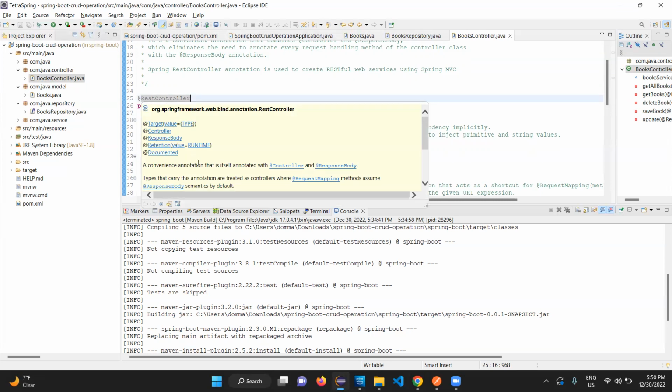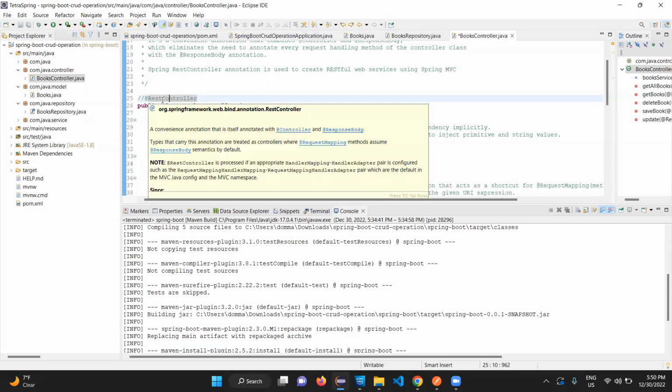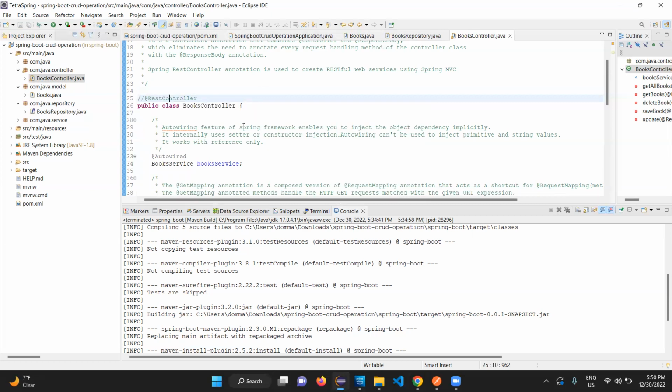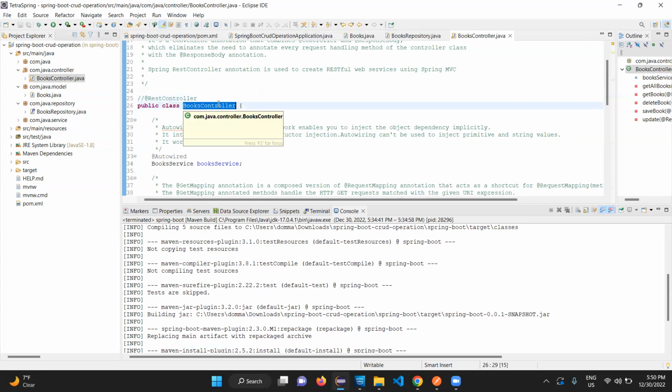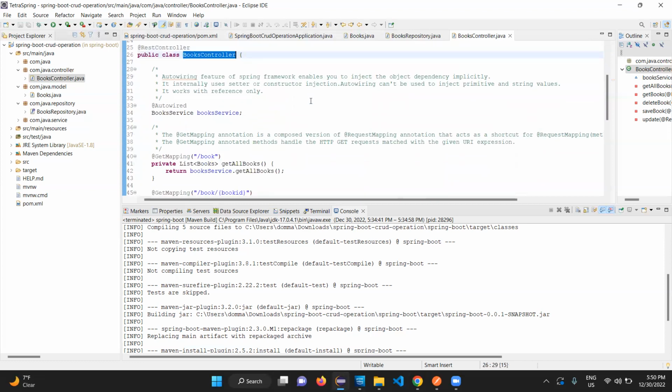It is a convenience annotation that is itself annotated with Controller and ResponseBody. Without this annotation, Spring does not know that the class is a controller class. If you enable this annotation, Spring will know that such and such class is a controller class. That means whenever I hit a request, it should first hit this class.